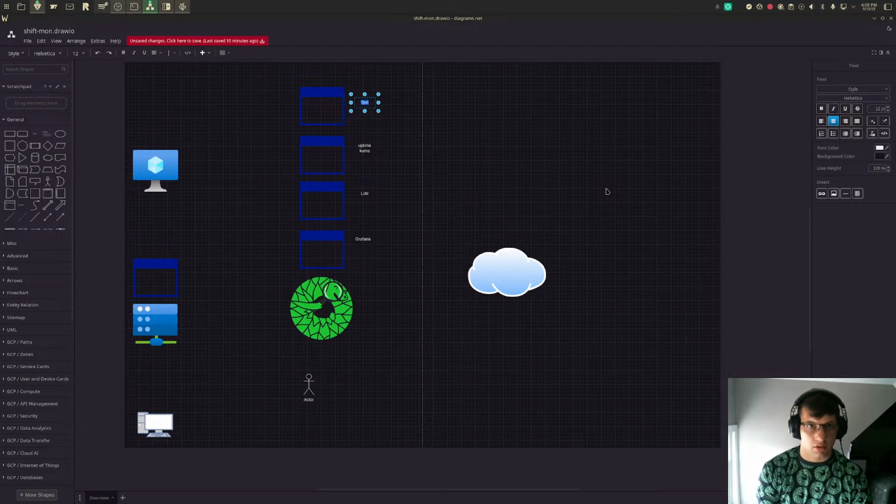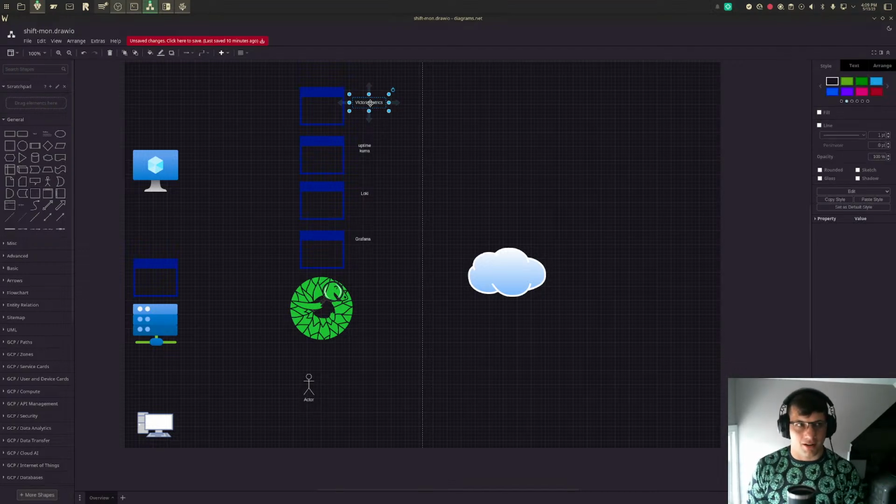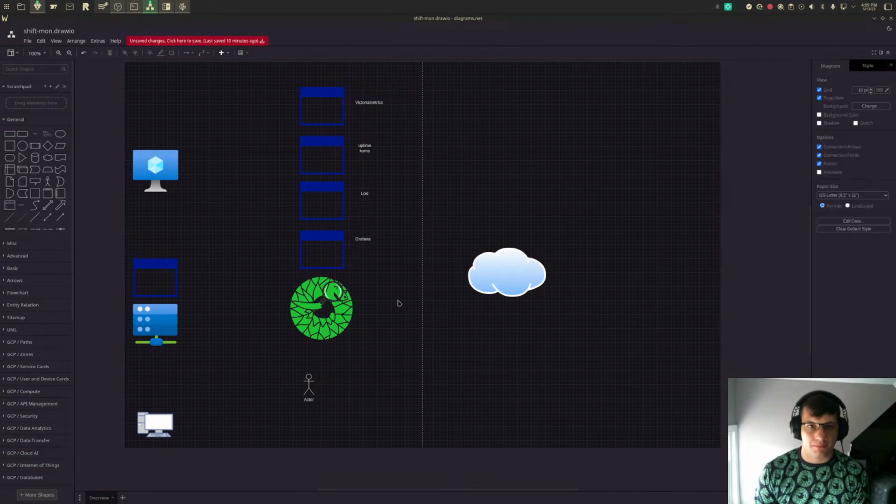and Victoria Metrics. So now that I'm putting this in source control, I need to make sure I'm not violating copyright or anything stupid like that, which I hate copyright. I understand that these logos could be trademarked and or copyrighted, and I don't want to violate licenses and get sued. So there's all the diagrams for that.